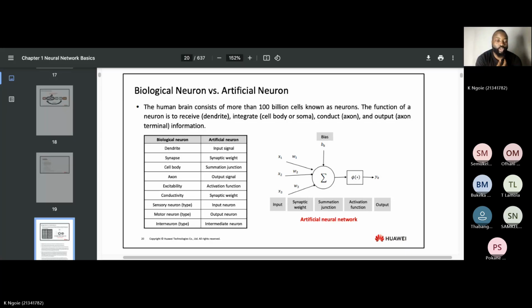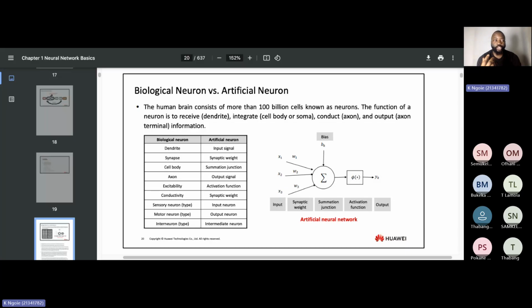So for you to understand how each part of the neural network is going to act, let's say for example you want to create an AI tool to take pictures of numbers and tell you which number it is, which number that picture represents. So as we're training this model, we're going to use maybe 1,000 pictures of numbers that were written by people with handwriting, right? Each picture will have a certain size.